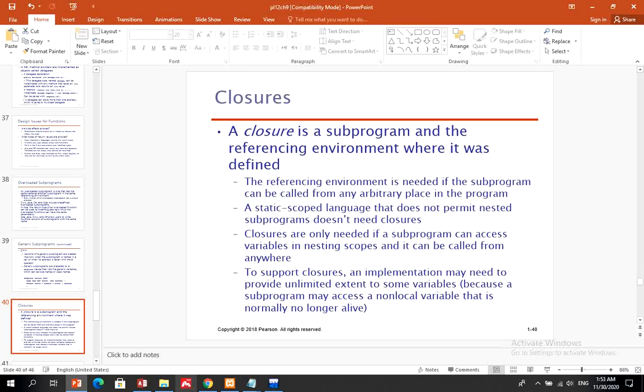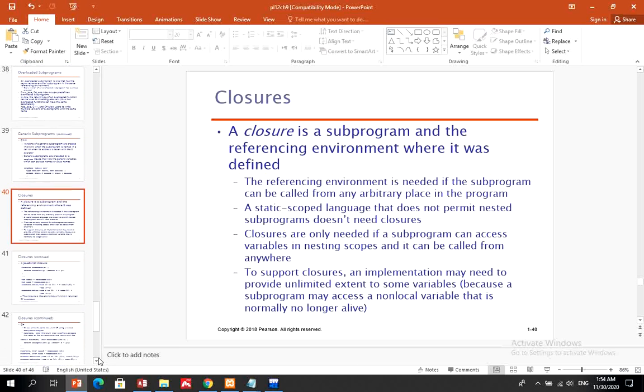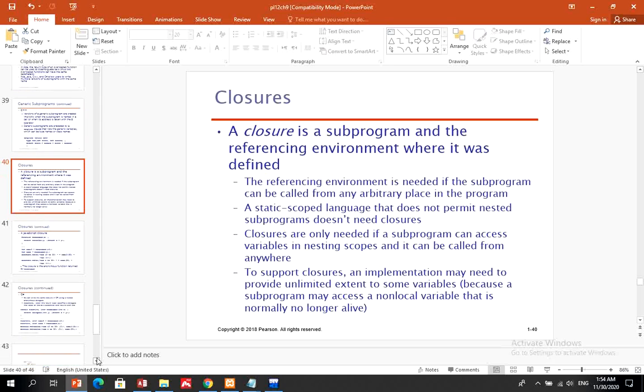Maybe they are using some global variables that exist outside of these functions. So you have to provide this extent to the environment and show the environment where these variables are declared for these subprograms. Otherwise, there will be a lot of confusion for the program itself, specifically in the case of nested subprograms.